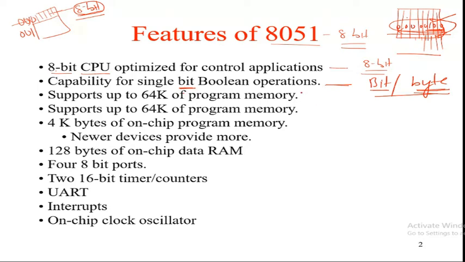Okay, and next, coming to the memory. Usually, in any structure, in any device, we have two types of memories, that is RAM and ROM. Random access memory is only for loading the data variables, whereas ROM is used for loading your code or the program.